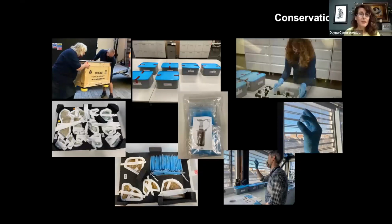In the meantime, like Jamie mentioned about the Room 3 exhibition at the British Museum, I am the lead conservator who will support the exhibitions team for the conservation aspects of the exhibition project. So I'm sure we will regularly update you when the time comes, how the exhibition takes place, as well as how Claire and Emma and myself and Loretta are getting on with the conservation of these 8 glass vessels.